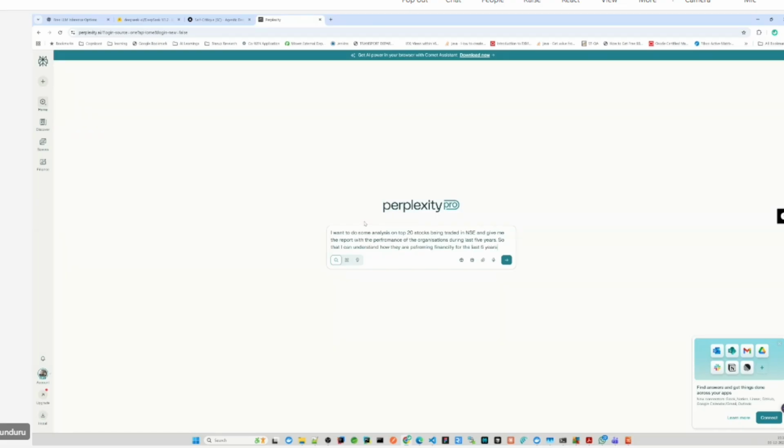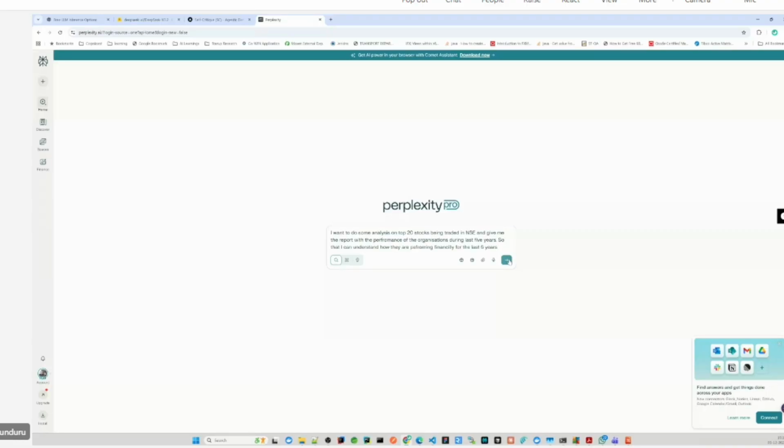So this query, our prompt, may not be accurate, and the LLM may not be able to understand this kind of query. But agentic chatbots, something like Perplexity, can understand this query, rewrite it in a better way, and then send it to the LLM and iteratively create a plan of action: what it has to do, how it can analyze the stocks, and what all sites it has to refer.